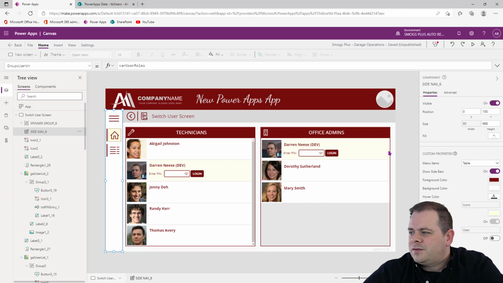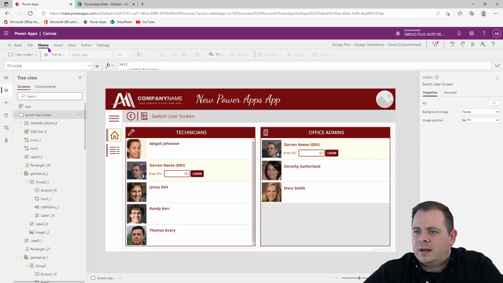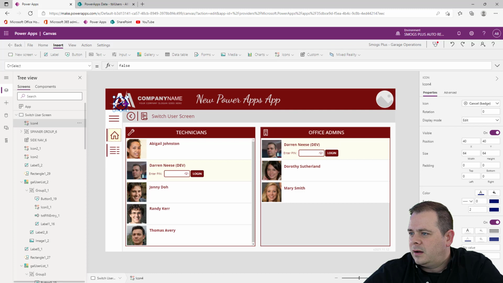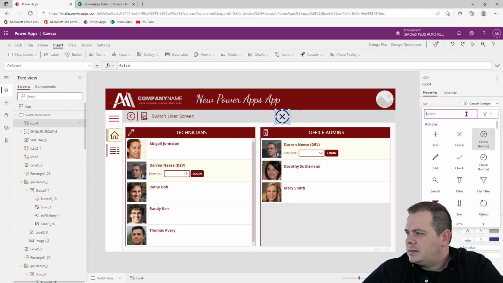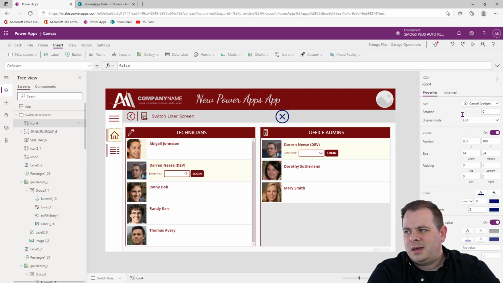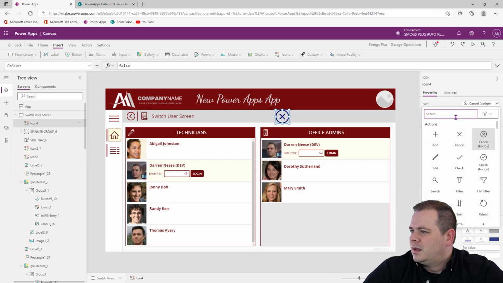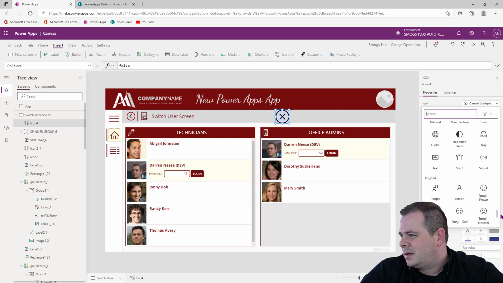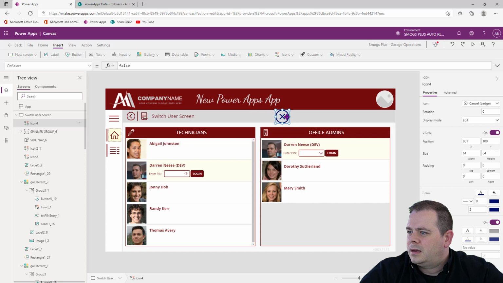So let's find an appropriate icon for that. Let's insert a new icon here. It could be anything for now. And let's say a key, maybe key, or a lock. A key might be good. Yeah. Let's scroll down and look at all the different icons we have here. Yeah, I like the key. All right, a key it is.